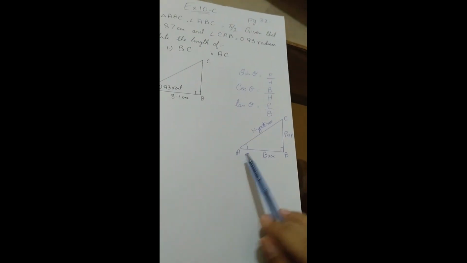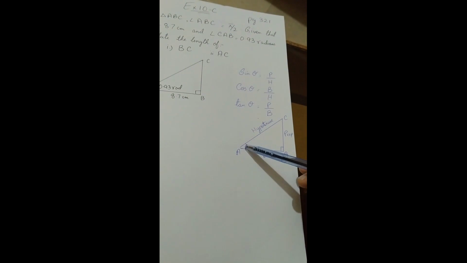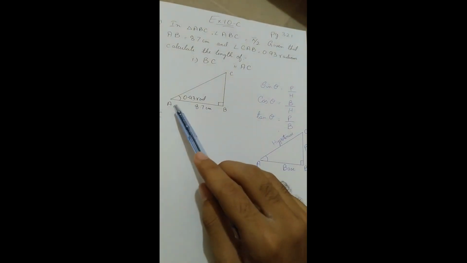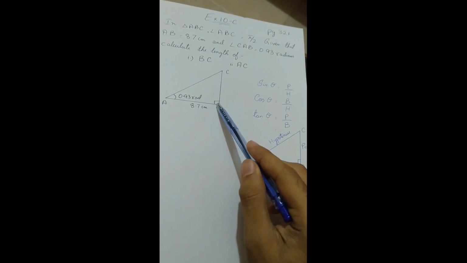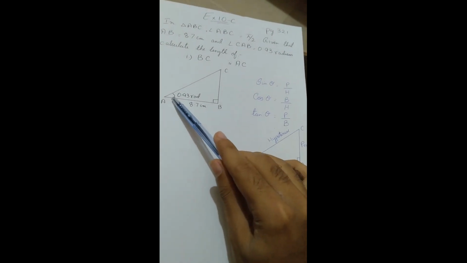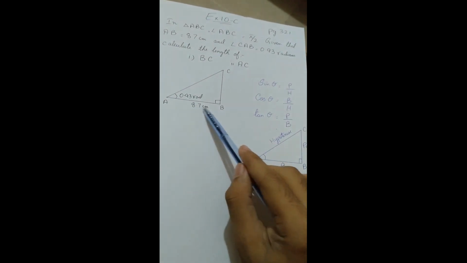Okay, if this angle was given to me, for example, not this angle, if this angle was given to me, so this side will be containing the 90 degree, and the angle given to me would be at this side, so this side will be my base then. Okay, so in this example I have the angle here, and the 90 degrees on this side, so this side contains the 90 degree and also the angle given to me, so this side will be my base.